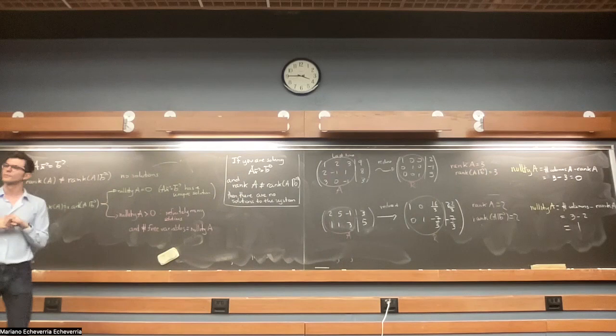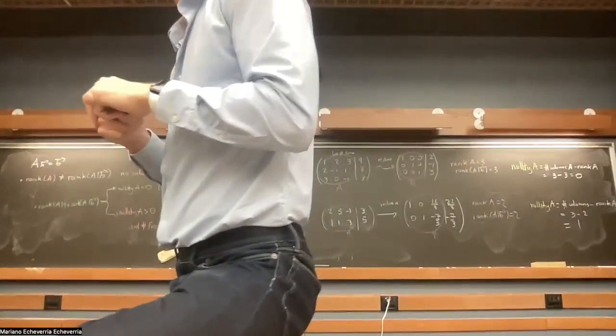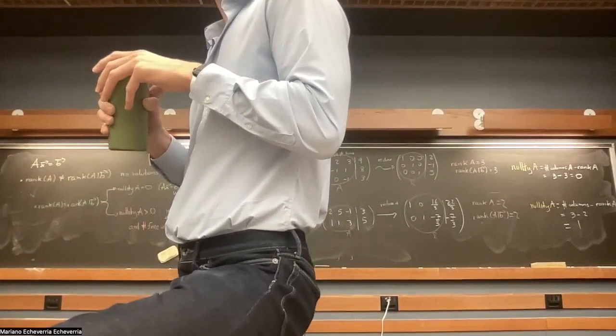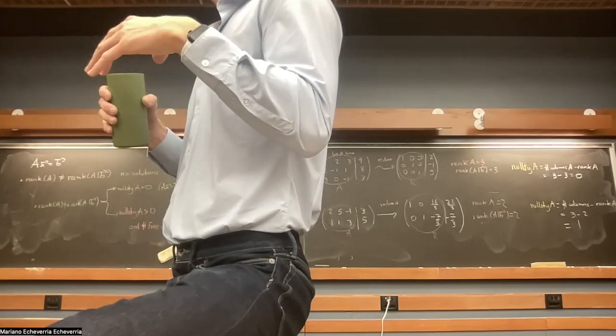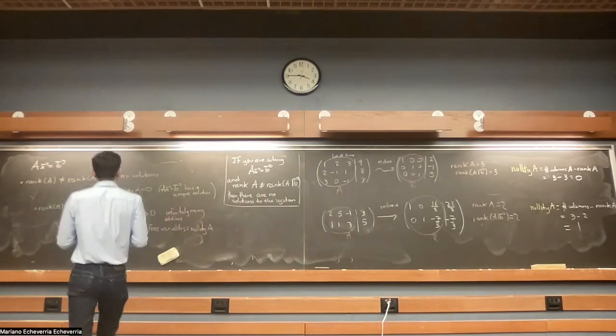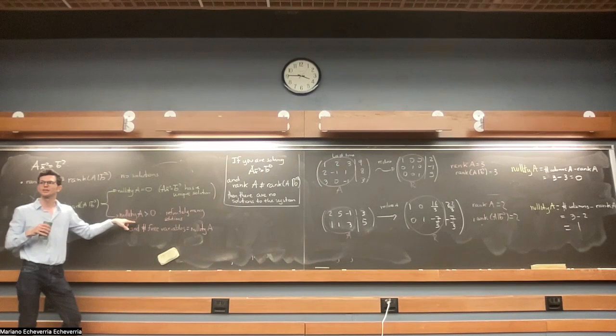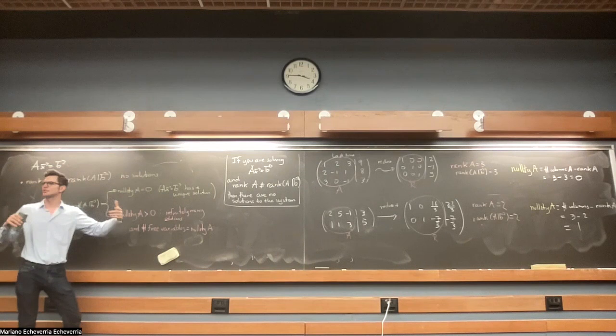Is it possible to have negative nullity? It is not clear from what I'm saying right now that that cannot happen. But it cannot happen, because this corresponds to the dimension of a vector subspace. I'm throwing in the word dimension, which maybe makes no sense for most of you right now. But this actually agrees with the dimension of a subspace, and the dimension of a subspace can only be non-negative. So once you know that the nullity is a dimension, then you're good to go.